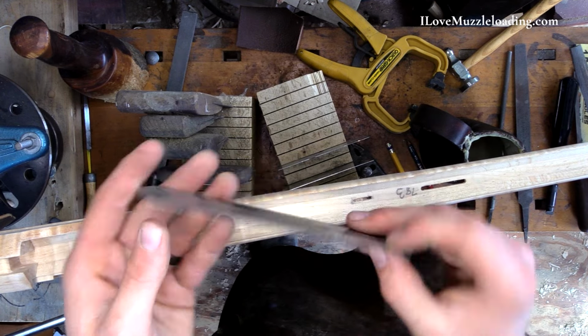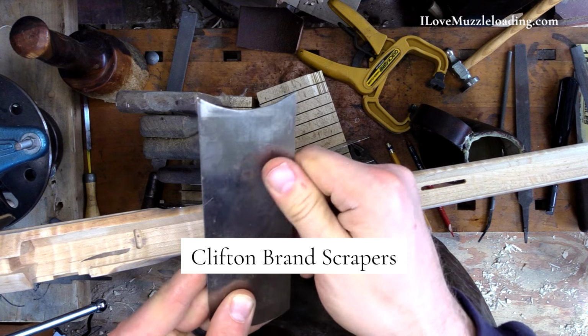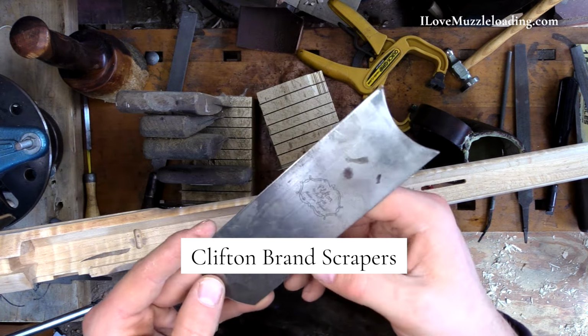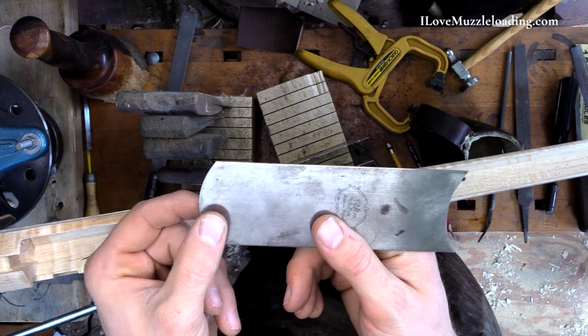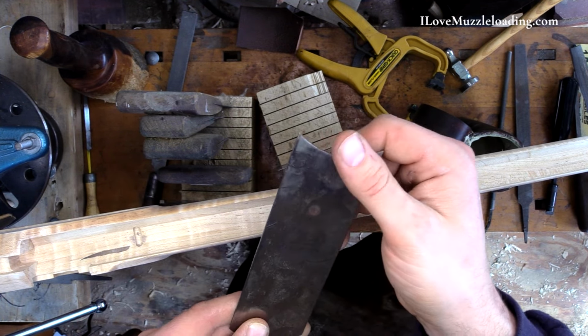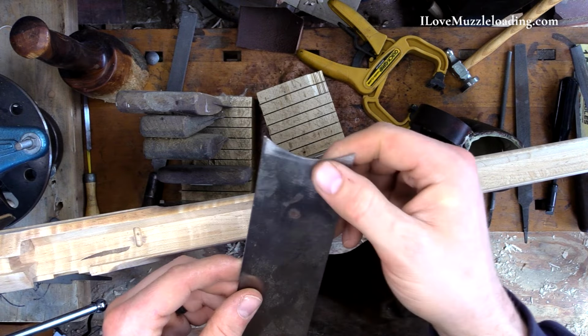We've got a scraper like this. These are Clifton brand from Sheffield in England. Some of these that I've got here. So on this one, these long sides are clean. They're not sharp, but our convex curve here has a burr on either side, and then our concave side over here has a burr on either side. So with this, I can get into the curves and I can get around the curves.